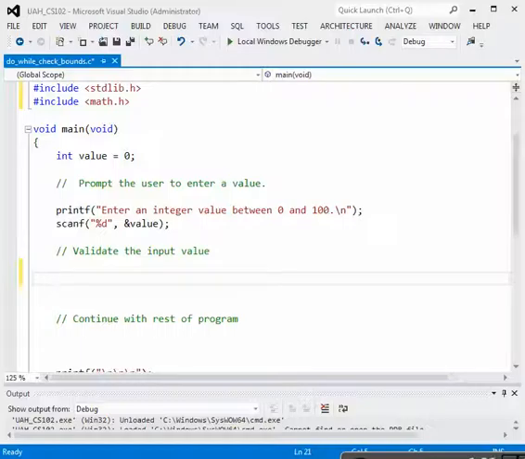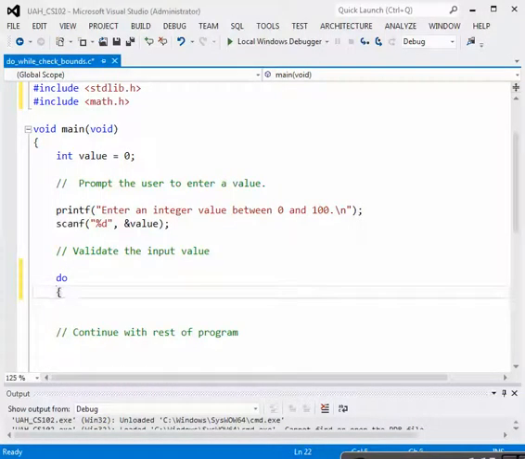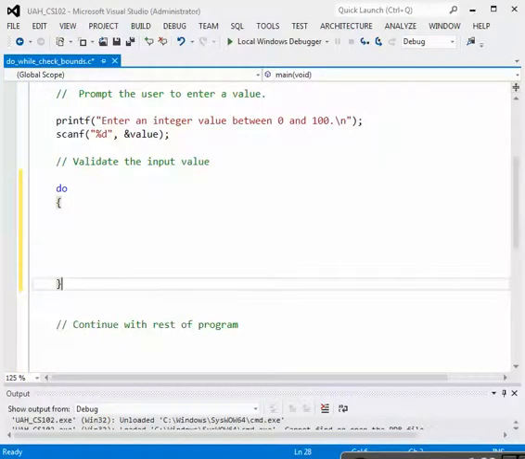Alrighty, now to use the do loop, we have to look at the syntax for the do-while loop, and it's very simple and similar to the while loop. We begin with just a single word do, followed by the curly braces, which will have the body of the program. After the right curly brace, we place the test for termination of the loop, and that is the while and whatever relational expression we need to go down here. Following that relational expression, we need to put a semicolon.